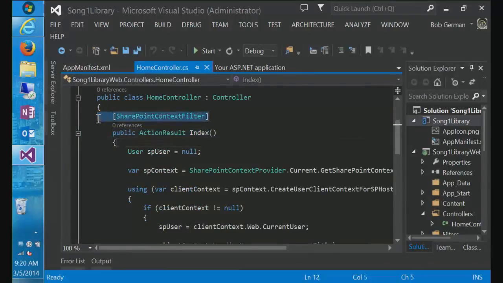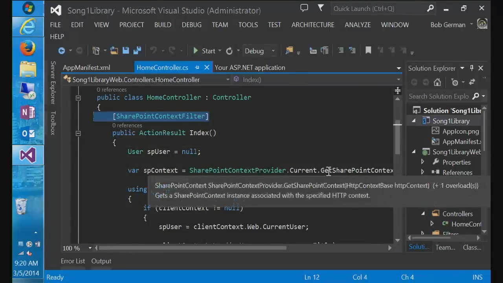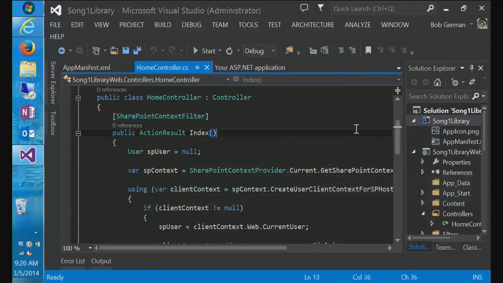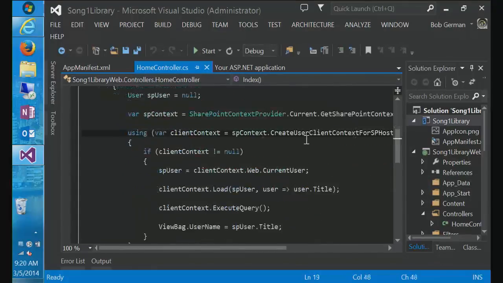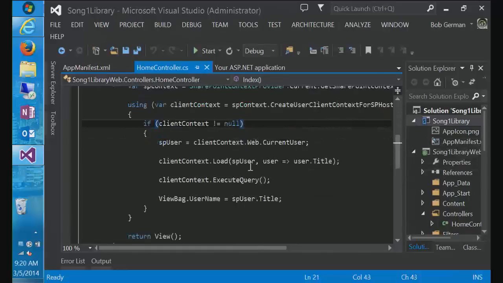This is the SharePoint context filter, which is going to ensure that the SharePoint context I need to use the SharePoint API is available inside of this action method. Then I can grab the SharePoint context object, load the user's name, the user title, execute the query, and then pass that into the view in the view bag, and it will render the little welcome message.